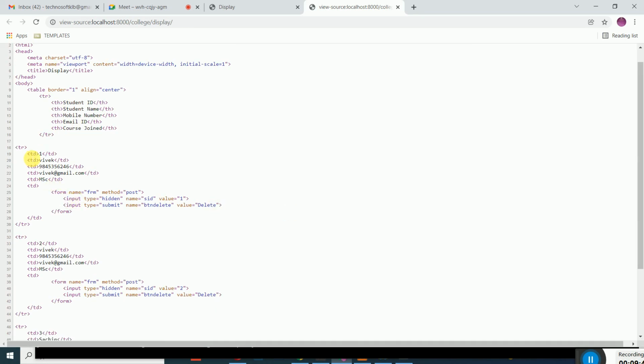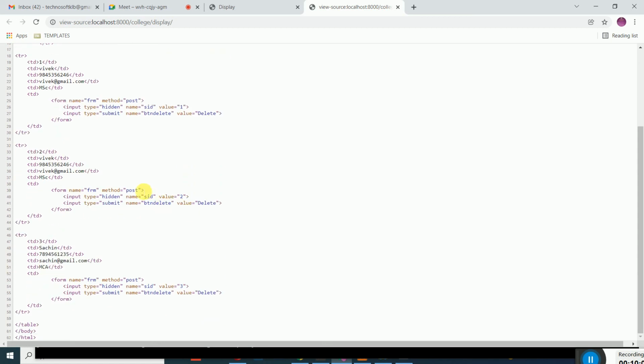So now here you can see first tr starts, tr open, tr close. Inside that there is one form tag, SID value is 1, and I have a button tag. The same way, second student in the record, one separate form tag, input type hidden, SID value 2, and this is the delete button. The same way for the third one, and it will keep on continuously displaying in the same method. Suppose I click the delete button of the record with value 2, the value in this form will be sent to the view page in this case.